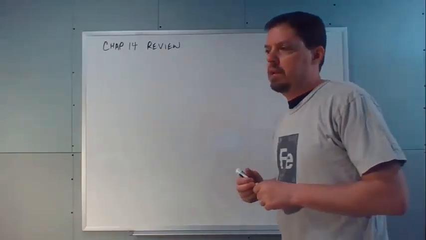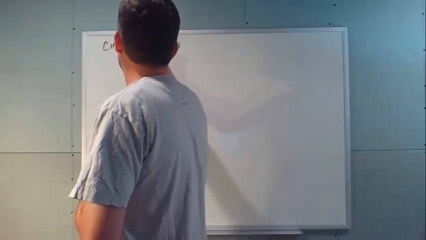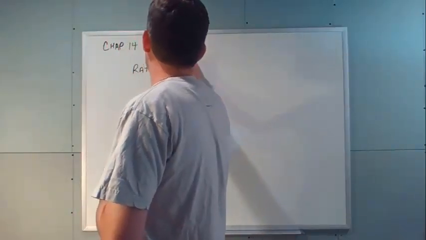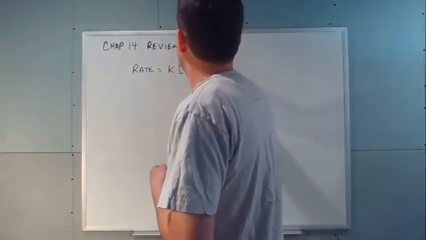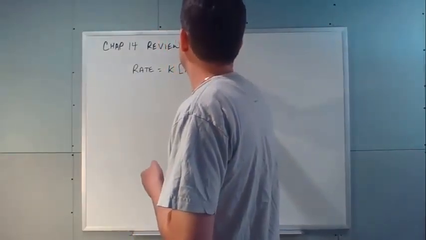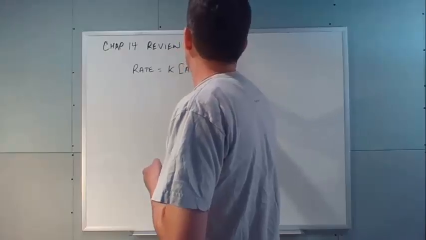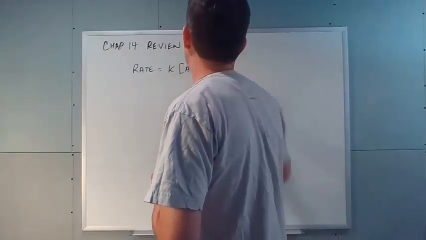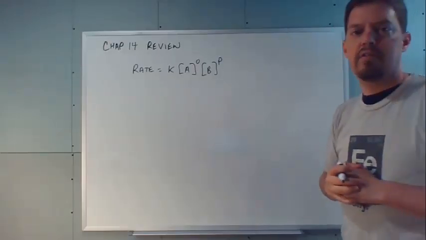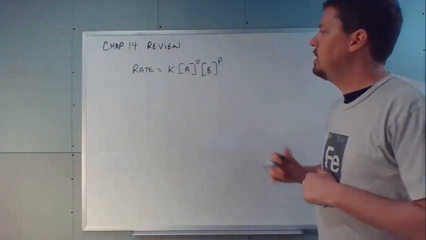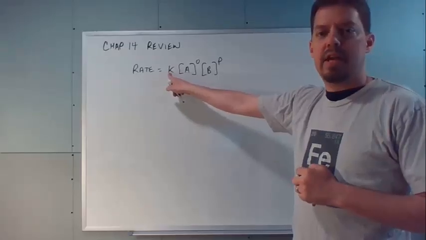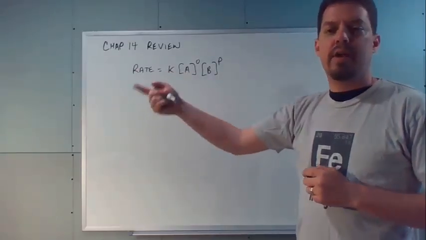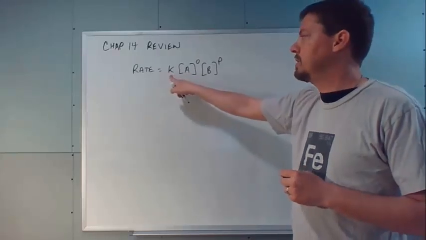So a lot of times what we end up using is the differential rate law, which is where you have rate equals k times the concentration of A to the O times B to the P. I'll just, whatever, random variables are up there. This is the same k value that you would get from the integrated rate law. So if you get it from this one, you could apply it to the integrated. If you get it from the integrated, you could apply it to this one.